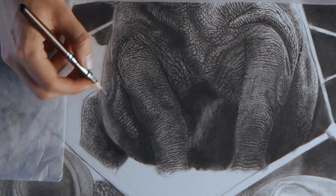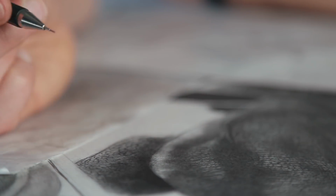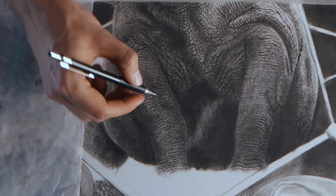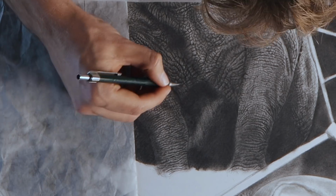I'm trying to keep in mind what the contours of the skin would look like, having them follow a similar shape so that it retains the body of the fold. If you work with straight lines or lines that don't actually make sense to the way that the skin is pulling, it starts to make your drawing look flat really quickly.